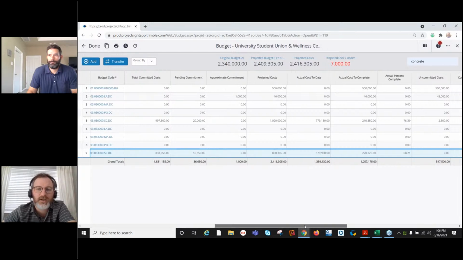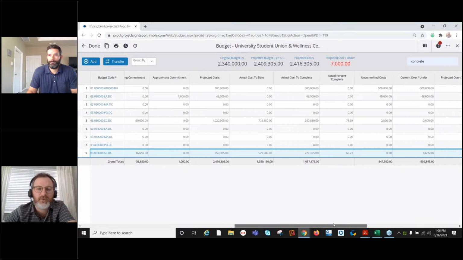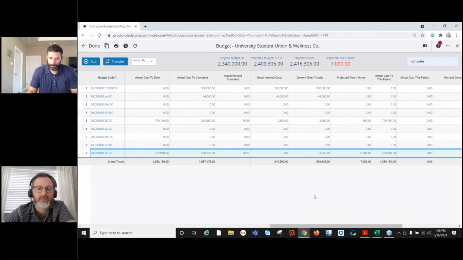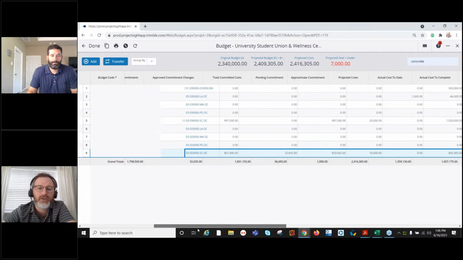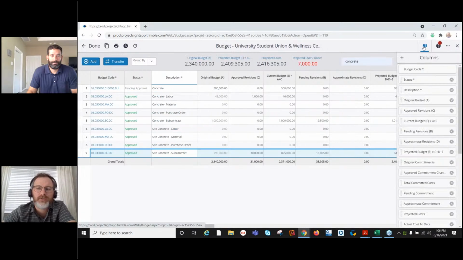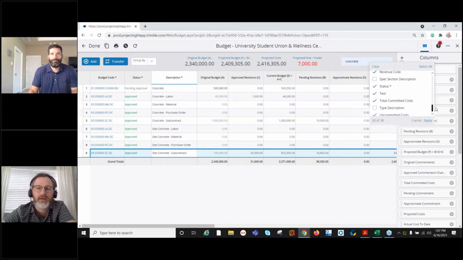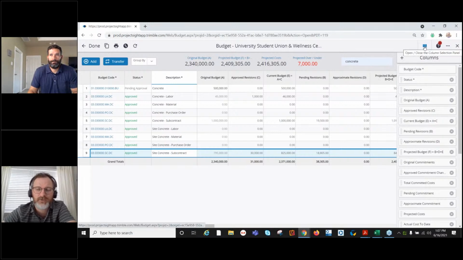Further down the line here, we have our actuals. Now these can either be captured within ProjectSight or they can be pushed in from an outside system, and that's going to give us more of a current over-under, our projected over-under, and we can capture that in a number of different ways. Now this view here is configurable, so I can work with the columns here, remove some, change the order, right? I can also open it up and see what else I can add to these columns, and if I need to add a brand new column, I can also do that as well.